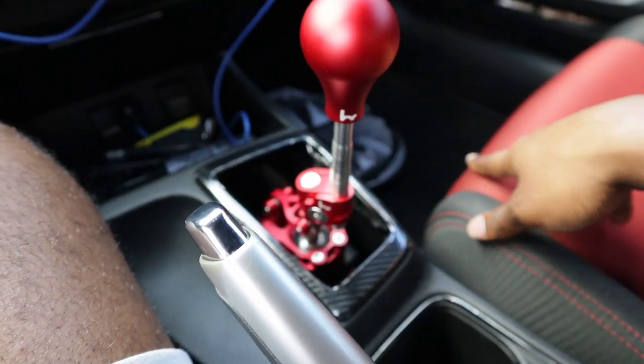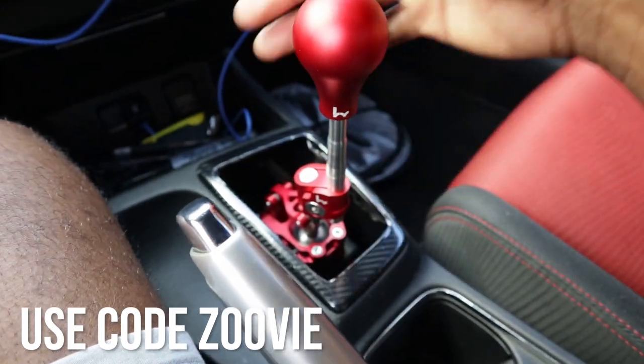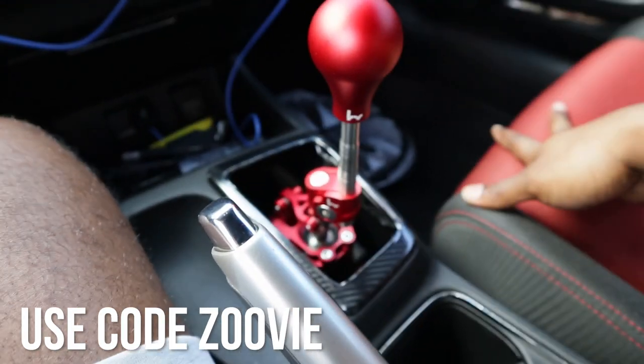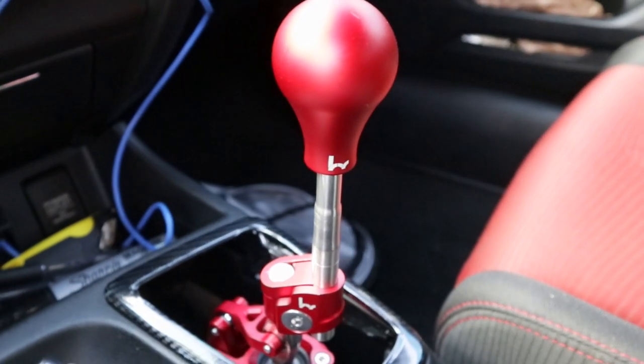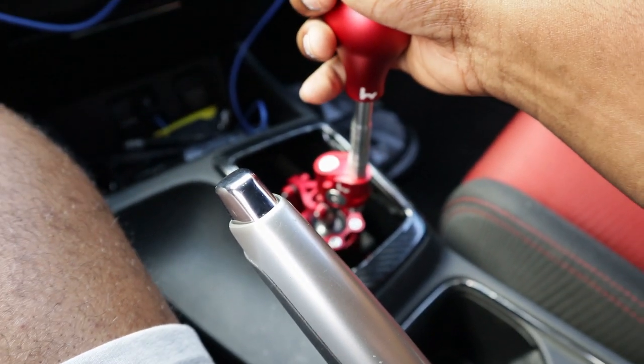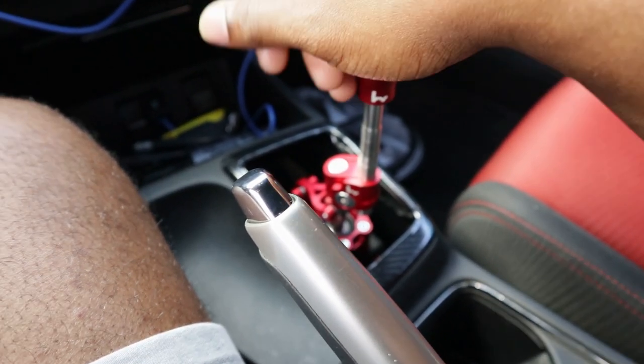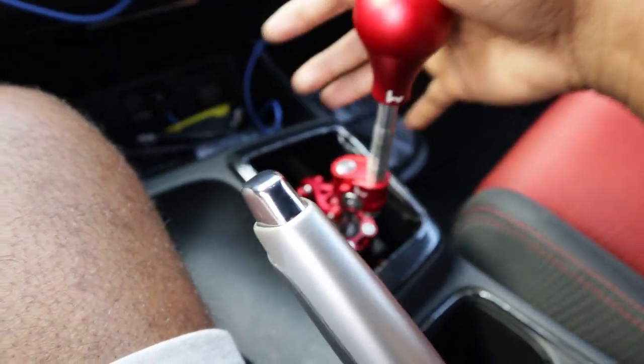Hybrid Racing got the plug. I'm the plug, bro. You guys should go get one, bro, for real. This thing is amazing. I love it. Have no complaints. I wish they made this sooner, because I've been waiting on Hybrid to make a shifter for us for so long, and I'm glad I waited and didn't get the Skunk2, because this thing is crazy.